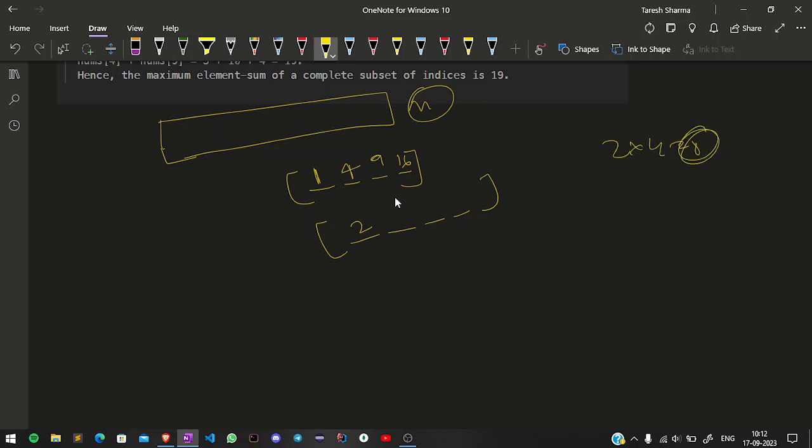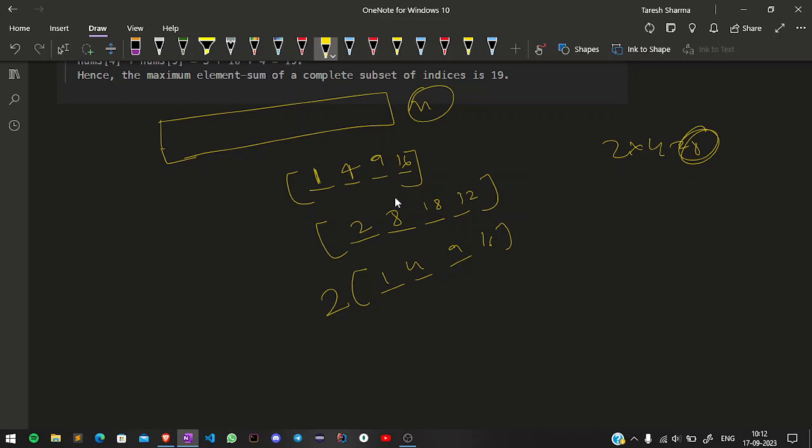But what I can add is 8. How am I adding 8? If I take 2 outside, then that will be 1, 4, 9, 16, but here it is 2, 8, 18, 32.